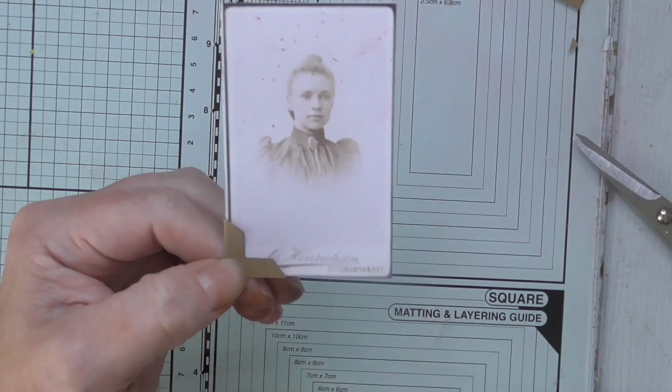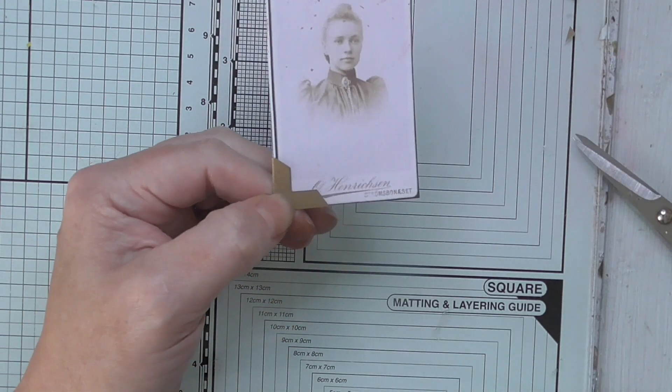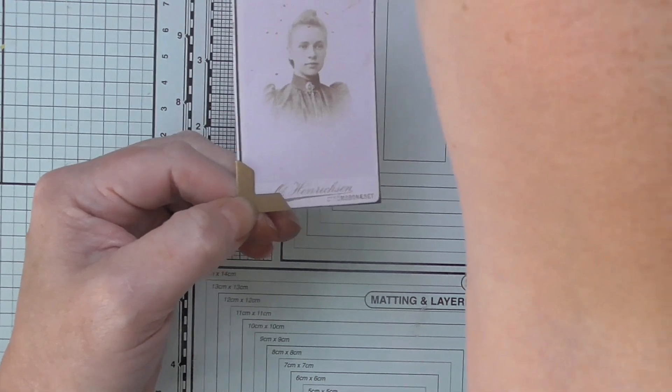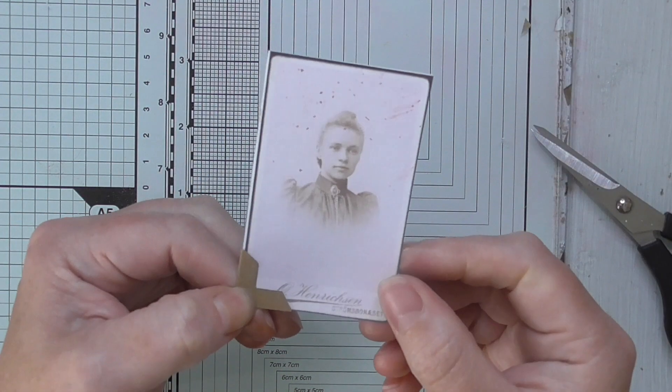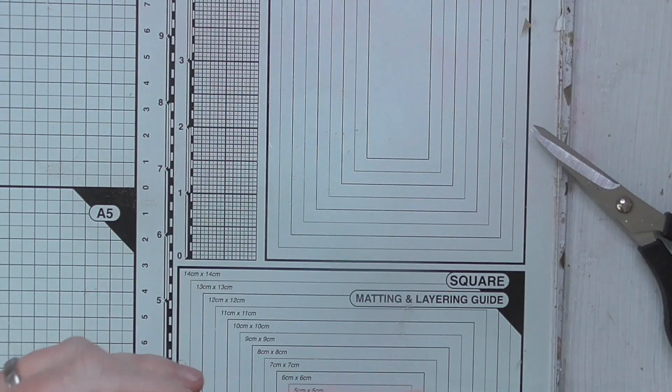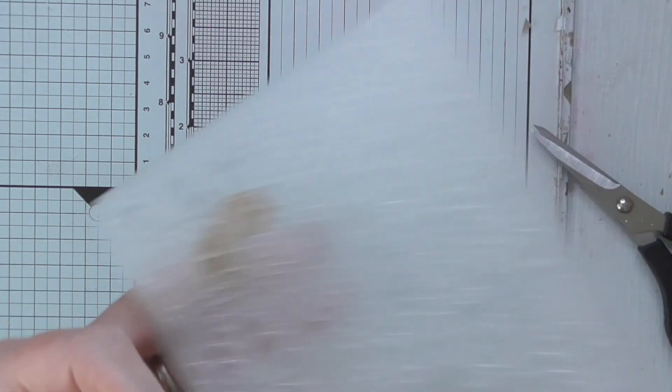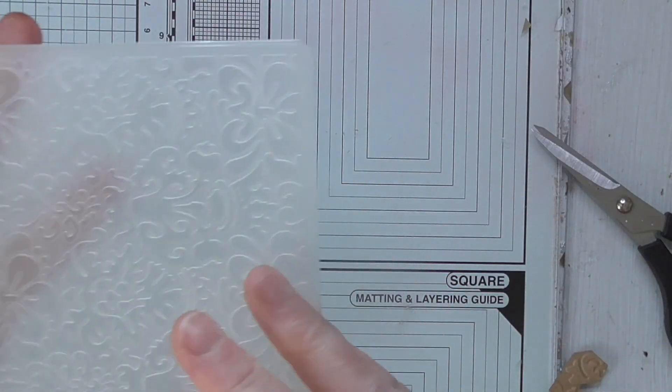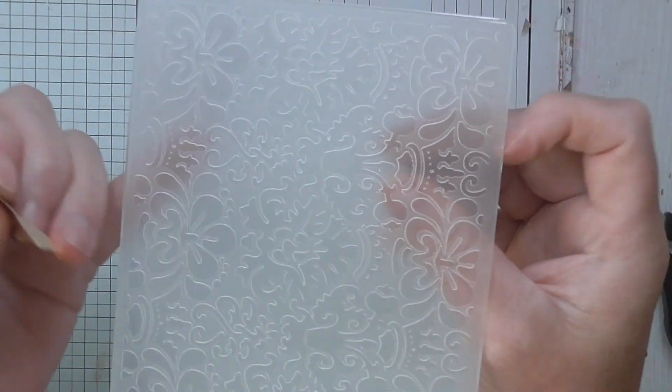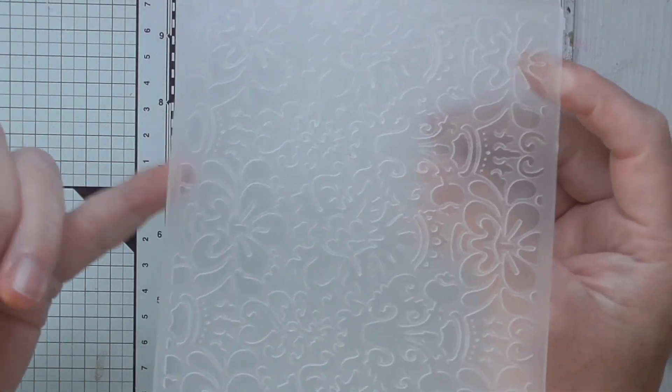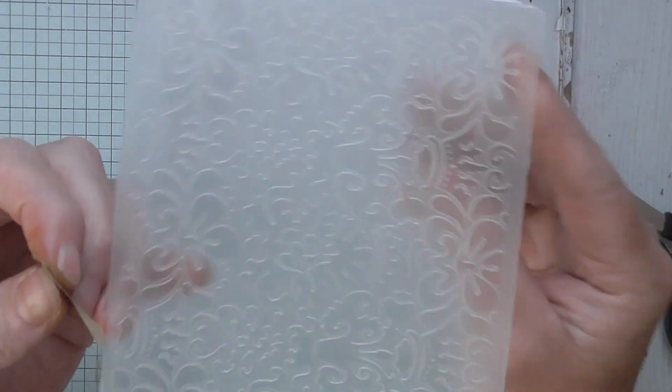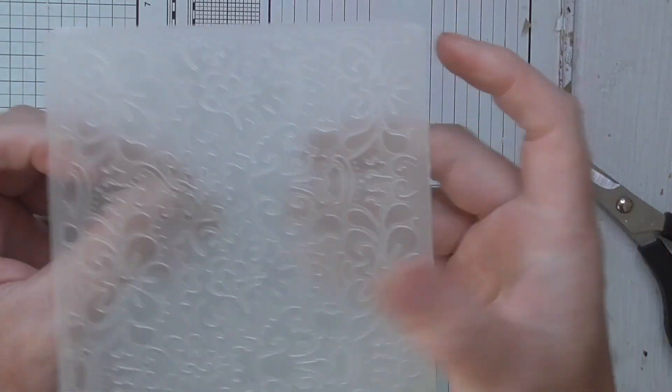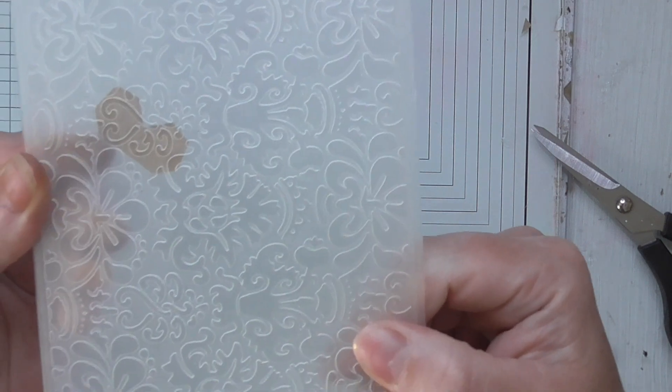Now I'm going to show you how to make them even more decorative. My camera's a little bit wonky, let me just straighten it. There we go. I'm going to show you how to make them even more decorative. So you unfold it and you put it inside. I've got one there I made earlier. Find a busy embossing folder. If you haven't got one, it doesn't matter, but it just adds to it.